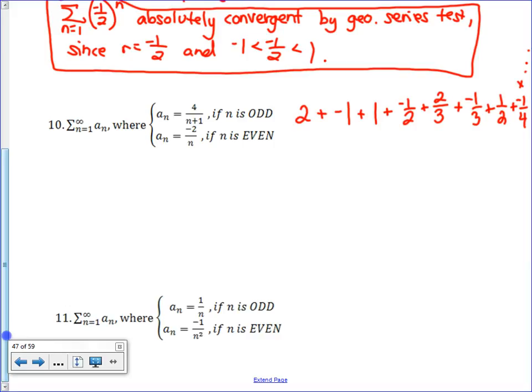Is there another way? Now you guys were thinking of, okay, split up, but if I split up, I have to make only evens, only odds. How do I do that in sigma? When it goes 1, 2, 3, 4, 5, 6, how do I make it just 1, 3, 5, 2, 4, 6? I don't know if it's the best strategy to make a brand new a sub n formula because those are complicated. But could we look at this and maybe come up with a new series that means the same thing?